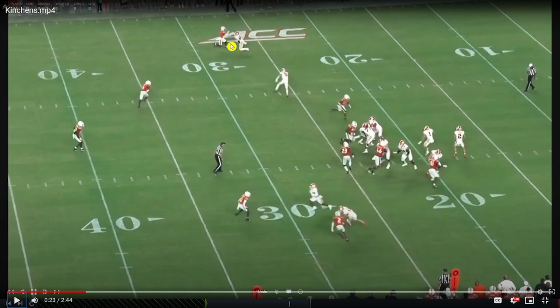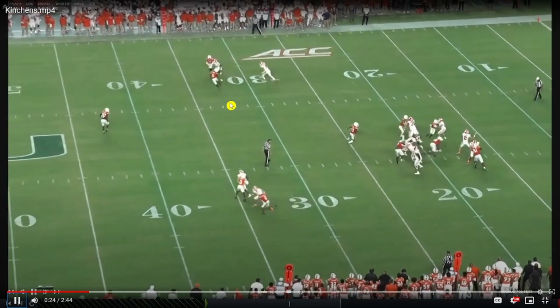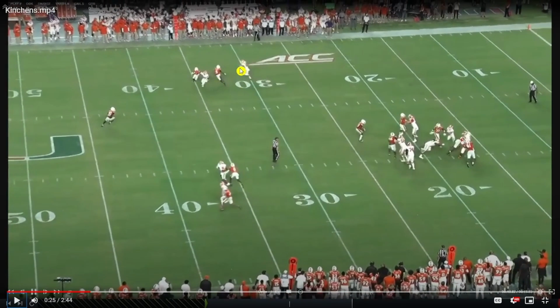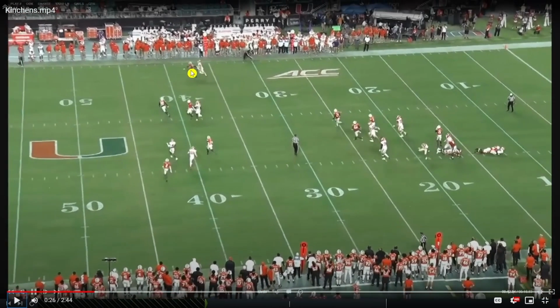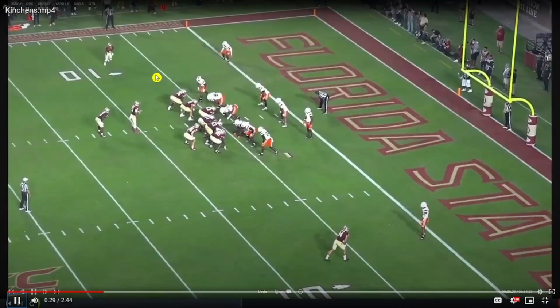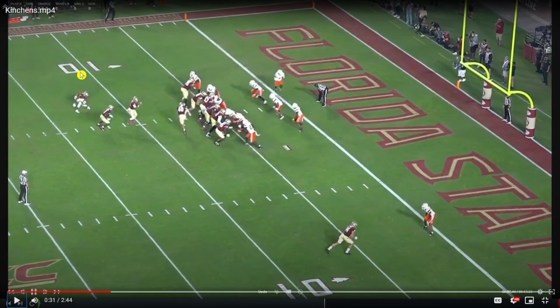Really like this here. So receiver running either kind of a deep glance route maybe or to the post and just broke it off a little early. But what's happening with this inside receiver is running it out and up. Okay, so Kinchens sees that, sees already the receiver's planning to get upfield on this double move. Maybe it's just really a wheel route. But what's really impressive is Kinchens flattening his path right around the receiver to make this play. Look at that. Flatten the path, dip underneath contact, and now you're in perfect position to make a play here. Right? Close your space, stay physical, turn, find the football, and a near interception gets a hand on it. That's a really nice coverage rep where you don't have any help out there. You have to find a way to get a clean path to defend something over there, and he does a really nice job.